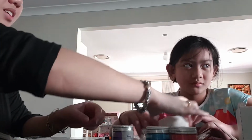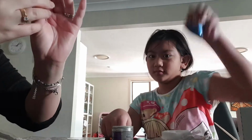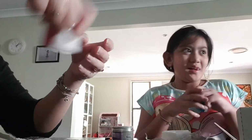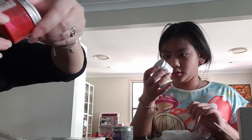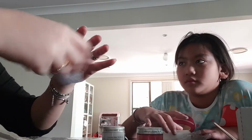So we have a few colors here. What color is this one? Pink. Okay, we have to shake it a bit because originally these paints are powders, so they're mixed with a bit of titanium dioxide, so they can be watery, and then they'll change into this nice color. So this one is I think a red or a pinky color. Yeah, it's a bit red or pinky.